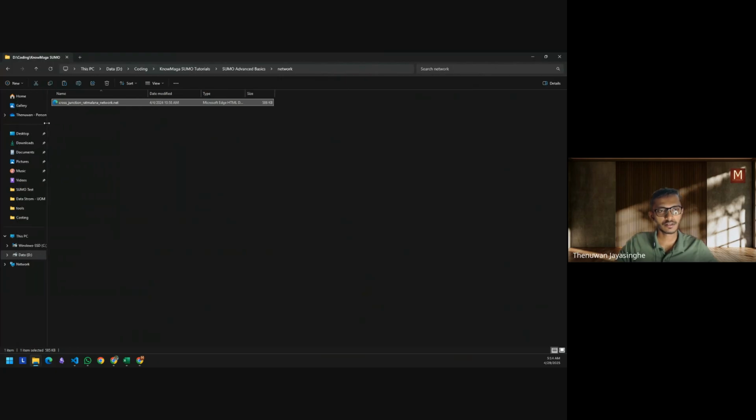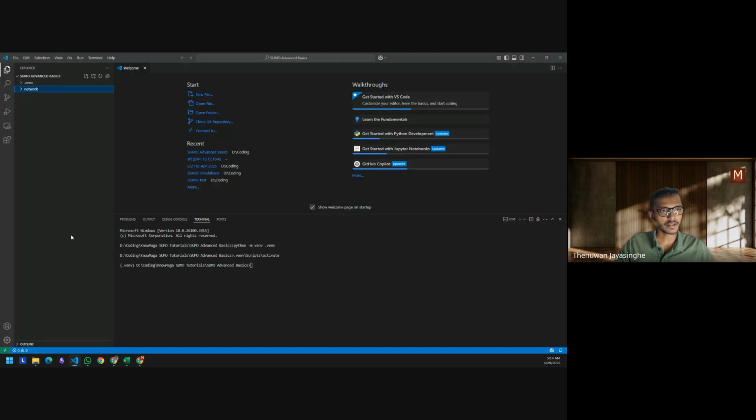You can take any network of your choice. If you want to follow the same steps using the same network, I'll push this to my GitHub repo, so you can get it from there. Right, now we have everything. We have a network.